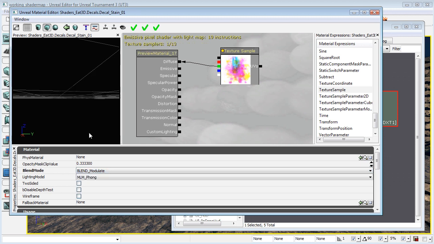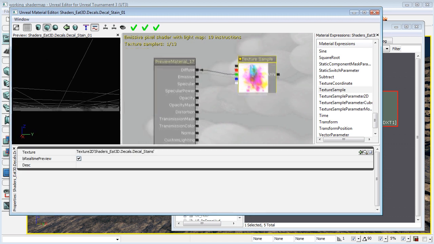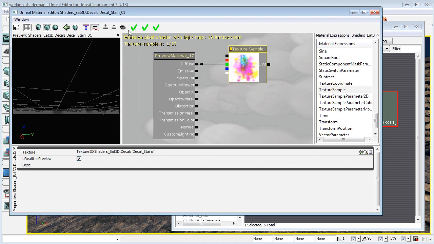to blend modulate. And it's hard to see it in here. You can see a little bit. But basically it's just going to take these pixels and modulate it against the background. So if the pixels are white, it's not going to show them. If the pixels are dark, the darker they get, the more it's going to blend with the pixels underneath it. So hopefully it picks up some of the color information, maybe some of the lighting information, and it's better than just having a single black texture with opacity.